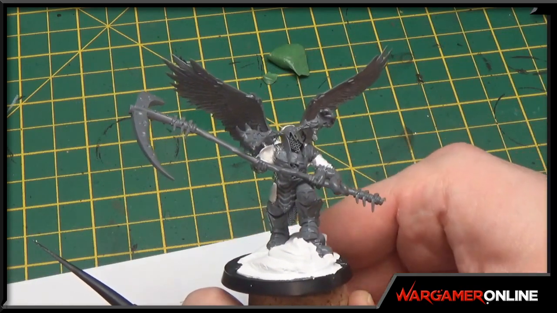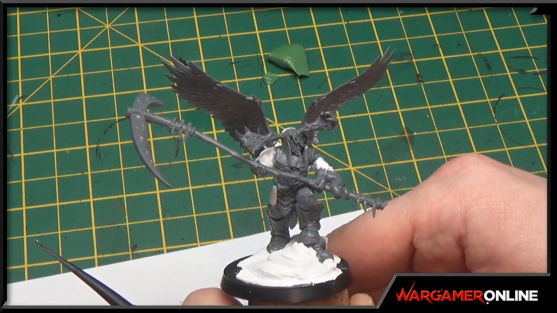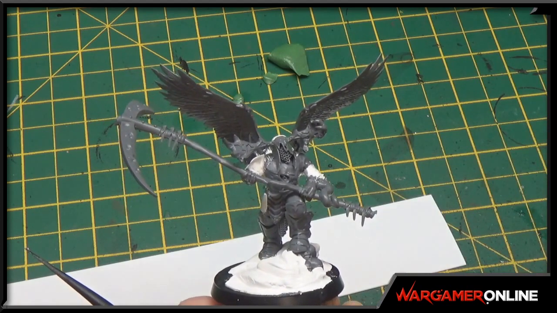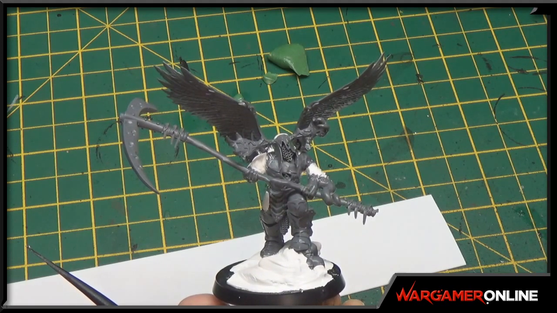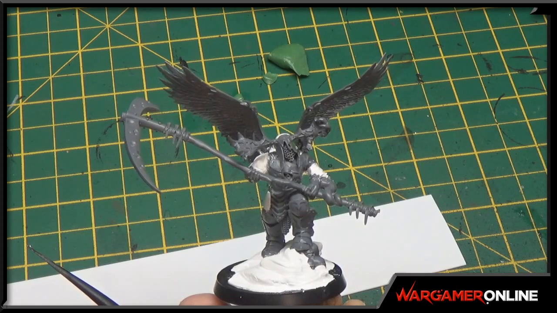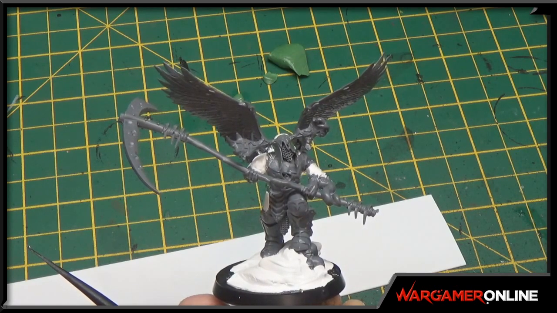Right, so what else have we got question-wise? I'm going to leave that one for James, because he's going to be on our weekly chat. So we're going to leave that one for James next week. We'll go with one from Basic Miniature Painting.